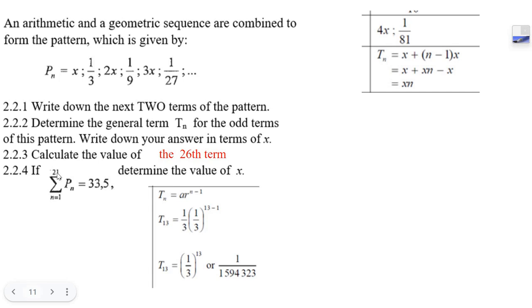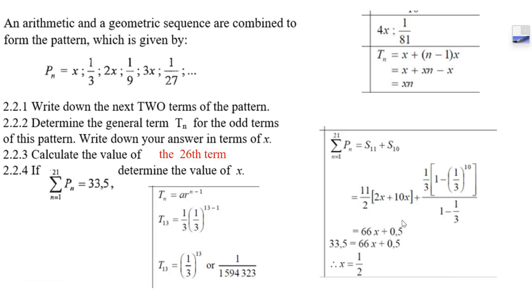Now, the next question's a bit of a challenge. They say we're supposed to add up 21 terms here of this sequence, but there's two parts to it. There's an arithmetic part, a sum. So we need the arithmetic part, which is the odd numbers. If we're going from 1 to 21, that would be a little more than half. The 21st term's an odd number, so it must be actually from 1 to 11. And the other 10 are going to be even, and that's the geometric. So you need two formulas, a formula for the sum of the arithmetic and a formula for the sum of the geometric, and then let it equal this. Just build the equation, and that's what they did here.